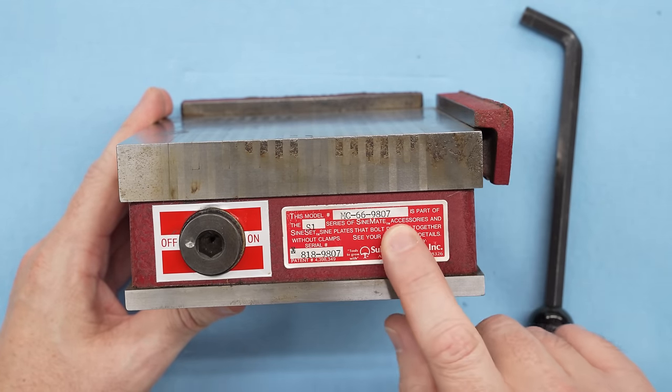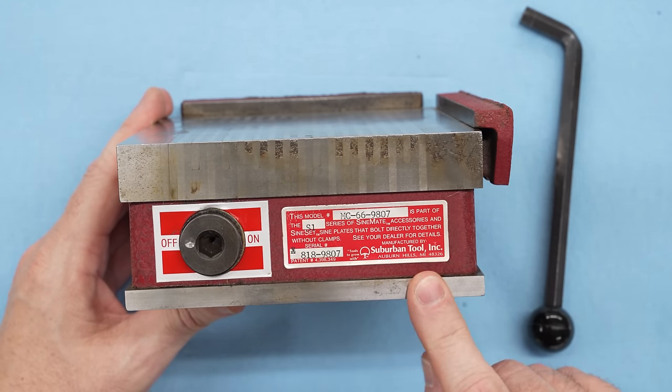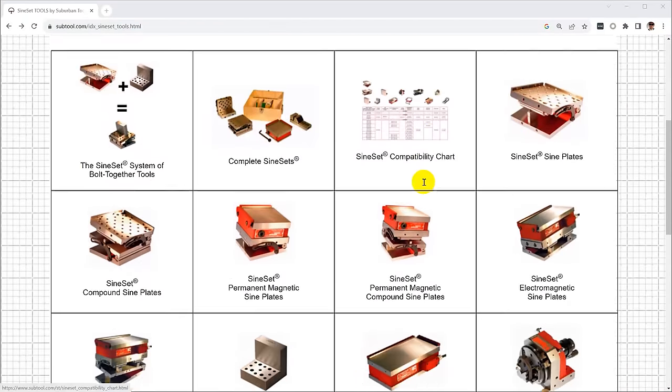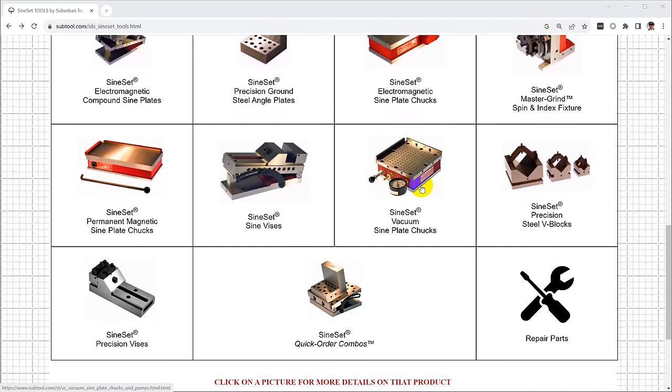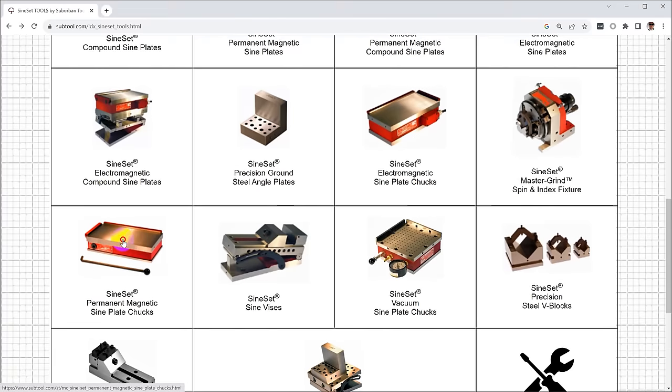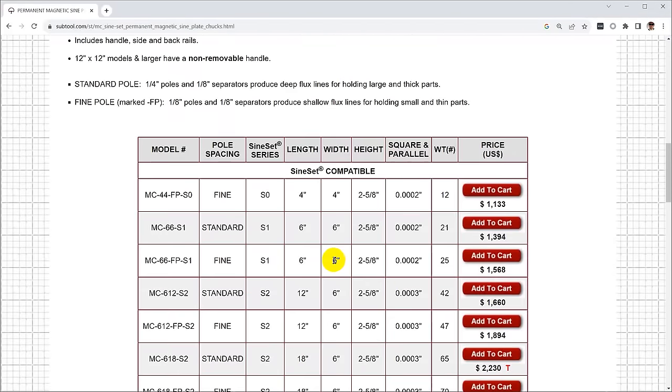This one was made by Suburban Tool, and this is a part of their S1 series. The S1, or the Sine-Set series, are a set of tools that are designed to just bolt together so that you don't need any fixturing. You can put a chuck on a sine plate or any of their other fixtures. They're all compatible. This is specifically the 6x6 fine pole chuck.